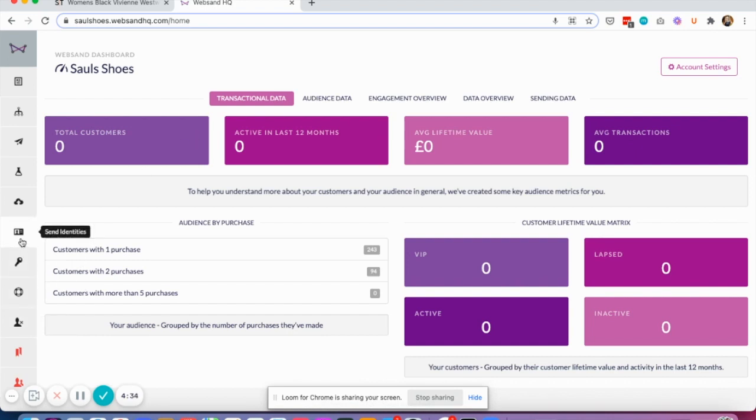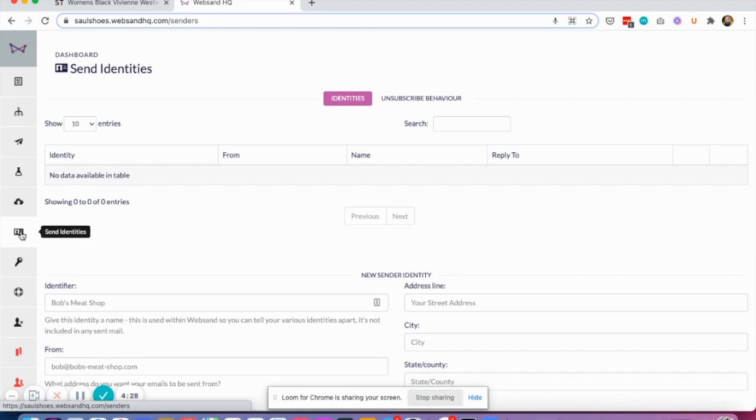So first thing, I'm going to go to this area here, send identities, because if we don't set up an email address that we're sending from, we can't send any messages. So Saul's Shoes.